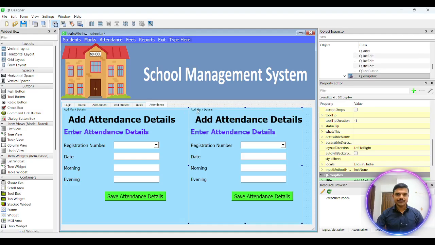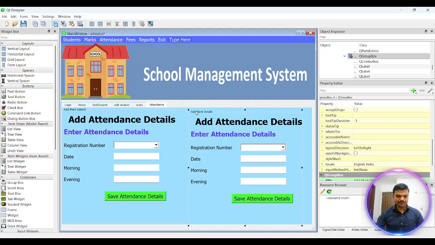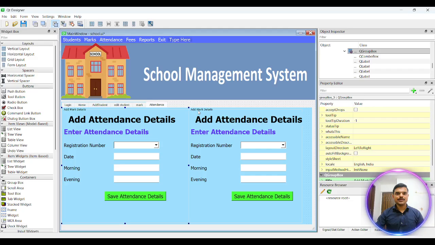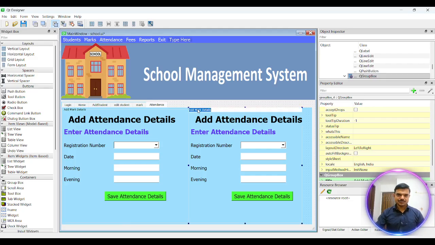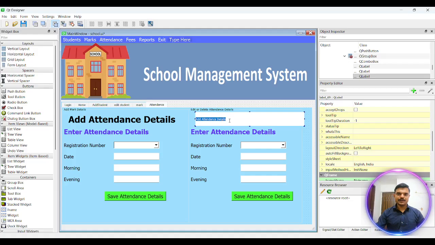Now here we will change this to edit or delete attendance details, edit or delete attendance.